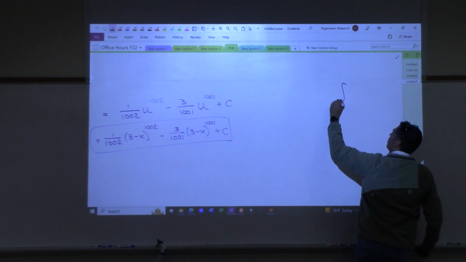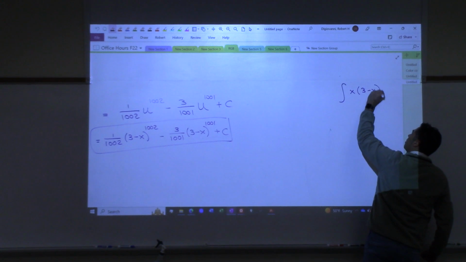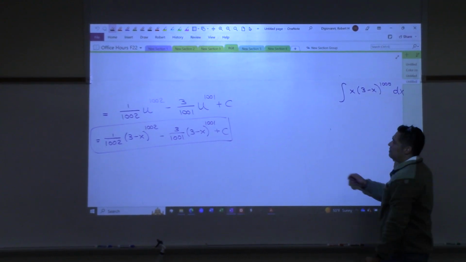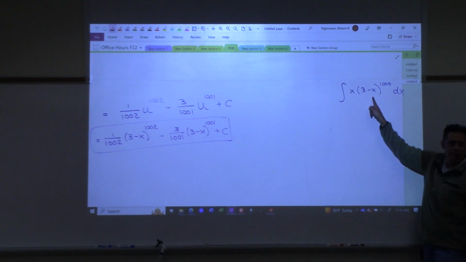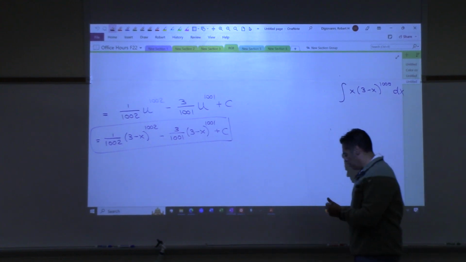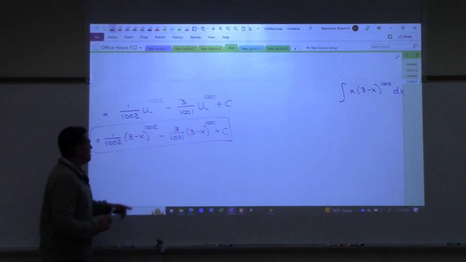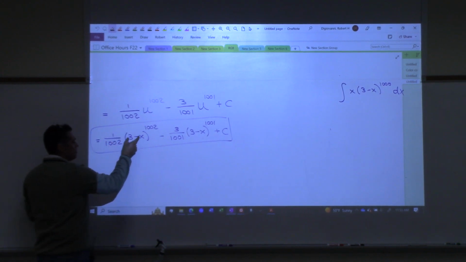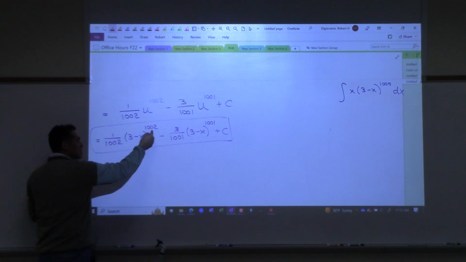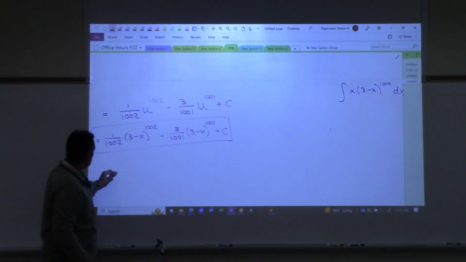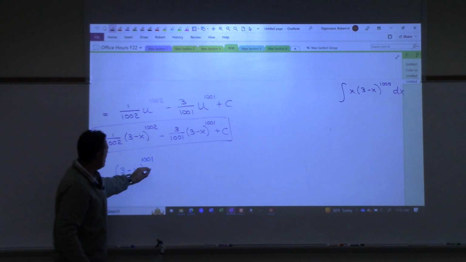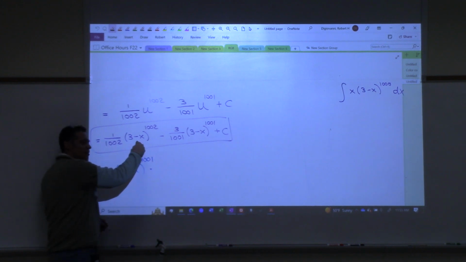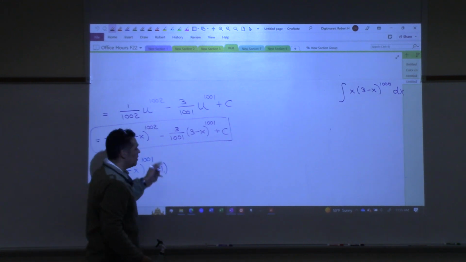Remember where we're trying to get. The original problem was x times (3 minus x) to the 1000th power, dx. So if I take the derivative of this, I better get back that, right? So here I go, derivative time. I have a minus sign here, so I'm going to do these separately. This first one, this is a constant, comes for the ride. This is something to a power, so I bring the power out. It cancels out. So I'm left with (3 minus x) to the 1001 times, now I have to do chain rule, derivative of what's inside, which is -1, right? Derivative of that's 0, derivative of that's 1, so -1. Okay, done with that one.